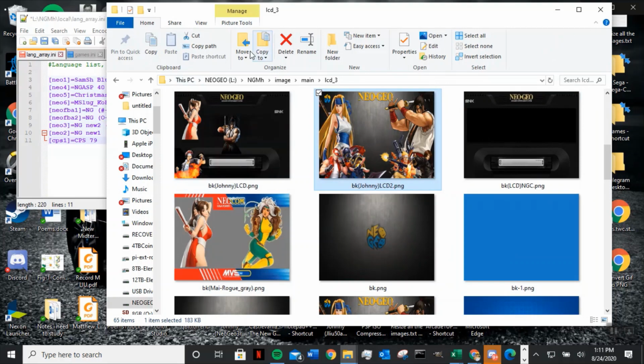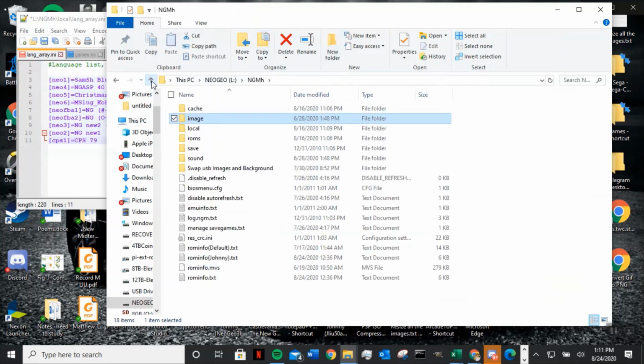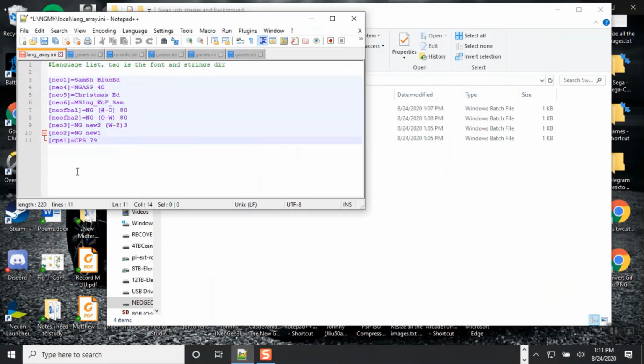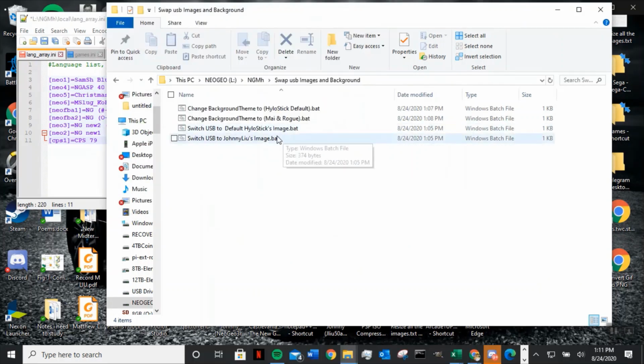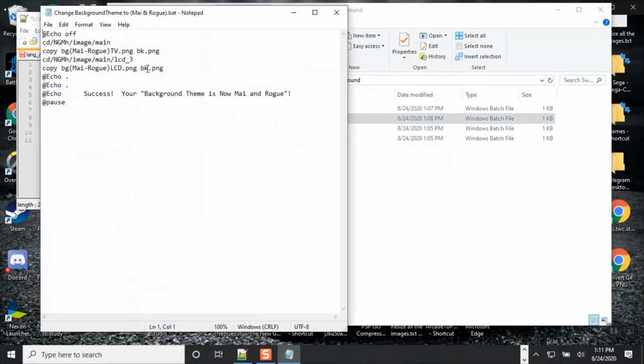So I'm going back to my batch file because I like the batch file better. I found out what I did wrong. That's why it wasn't working. You want to make sure you name the file, let me open one of these, like for example, this image. You want to make sure you name it BK, okay? And I made a mistake, I put BG, and that's why it didn't work. BK for the background, okay? So you have to use BK instead, lowercase bk.